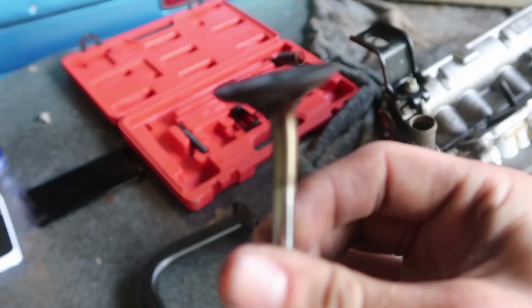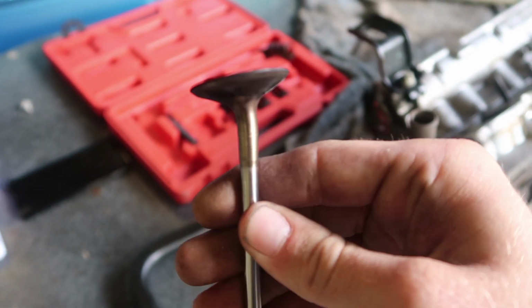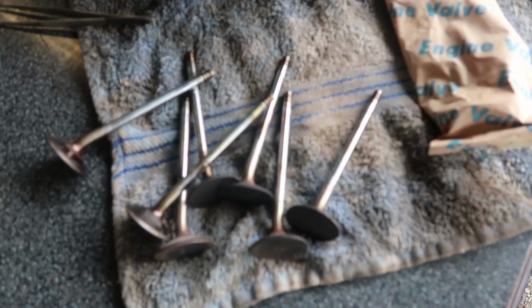A little bit tight for time today, but we'll figure it out. When you record, but you don't have it on record. Remember when I said that the valves were bent? That's what I mean. That's supposed to be on a 90, and that's like fully not straight at all.